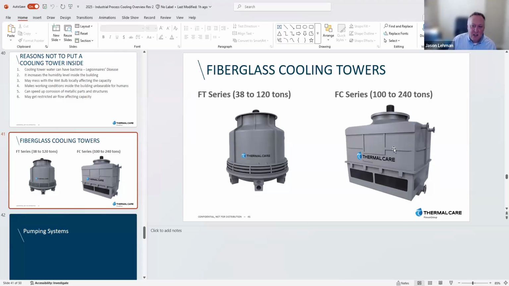And all the construction on our tower is all stainless steel components, plastic or PVC. If you're familiar with galvanized towers, they eventually just rot. These towers, they're going to be here. I started with Thermal Care back in '98, and towers that I sold back in '98 are still running. It's not a sale that you get like a lot of replacement opportunities because they just sit on them, and you don't want to because they sit on the roof or they sit somewhere where they're just hard to move around.